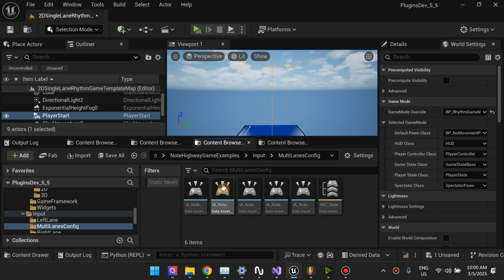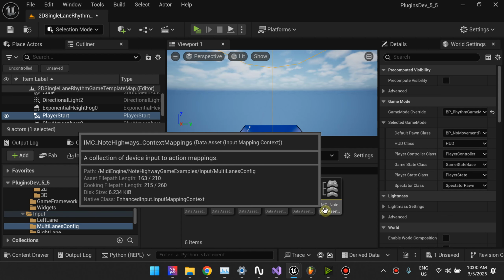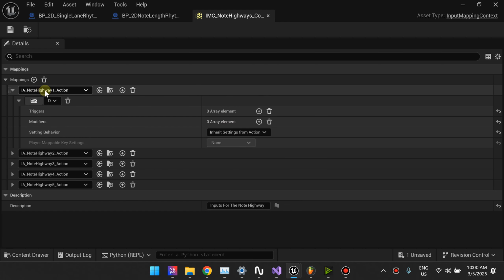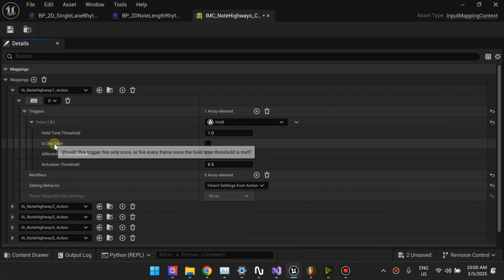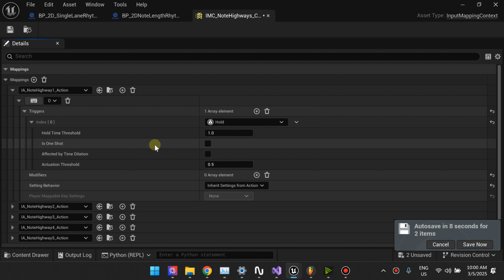I'm assuming you are already familiar with enhanced input, right? So you could probably come over here and modify maybe the D key and then add a trigger here and maybe do a hold. Okay. And then modify the hold, because the hold can be one shot or it can trigger every frame. So you probably want to leave this as false. And then you want to award the score for the entire time that the user is holding down the button. I think that's how Fortnite does it. All right, so that if they lift the button early, they lose a little bit of score, but not the entire score. I mean, if they release the button early.